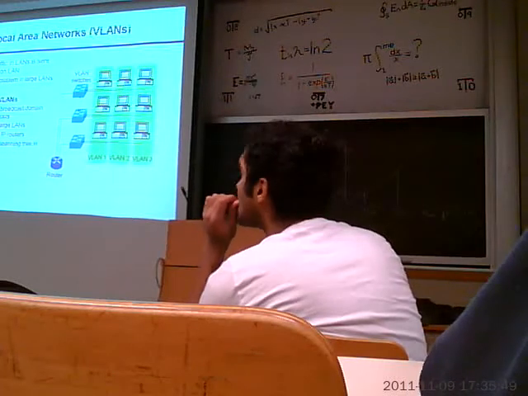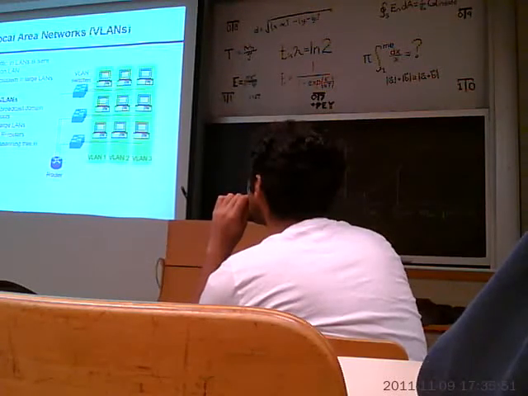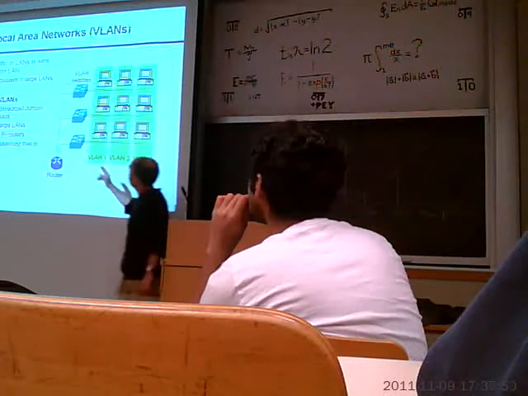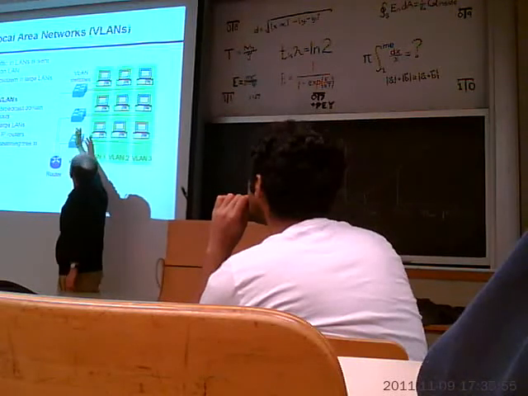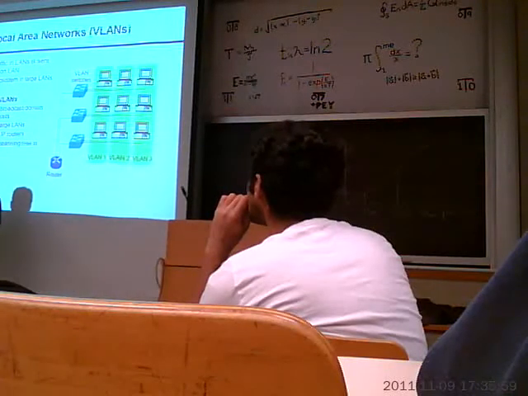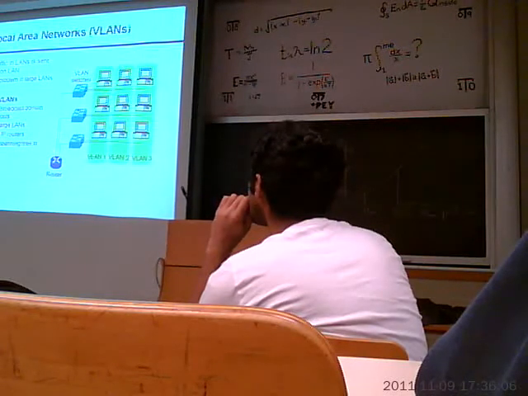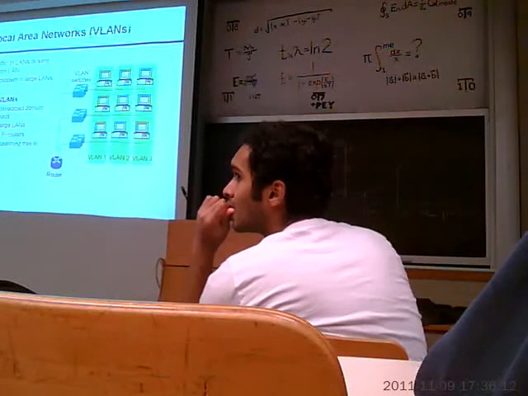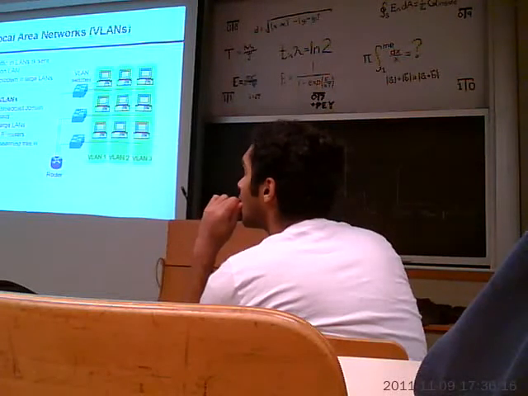So each switch is essentially handling all three networks, all three subnets. They don't know what a subnet is because these are Ethernet switches. They don't even look at IP. They don't get to the IP header. They don't need to know what a subnet is. So how do they grab the packets and say this belongs to port 1 and 2 and this is 3 and 4? I know, but VLAN.